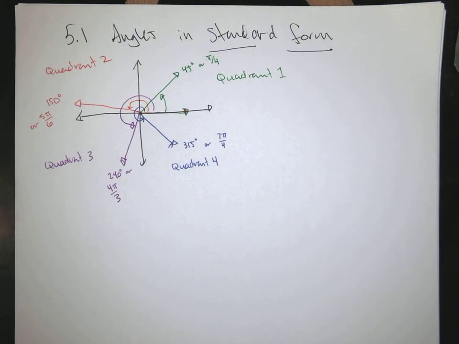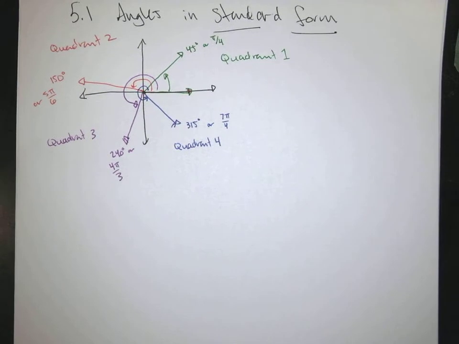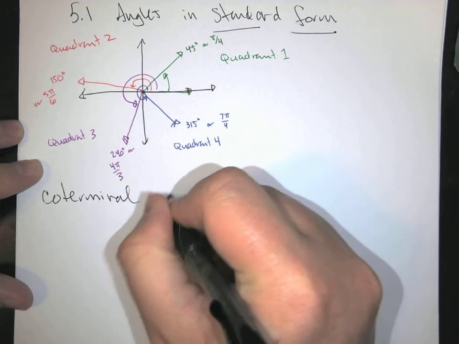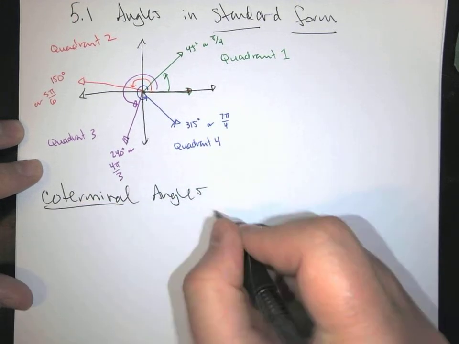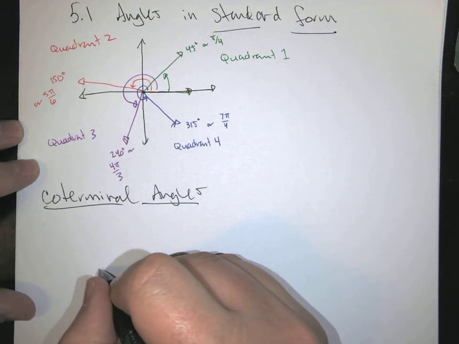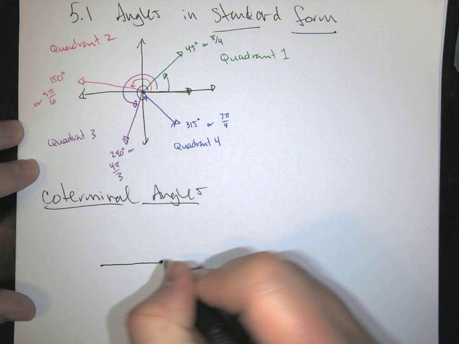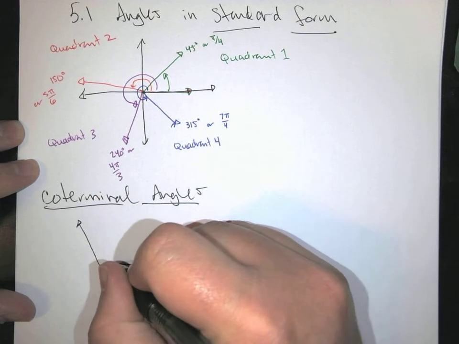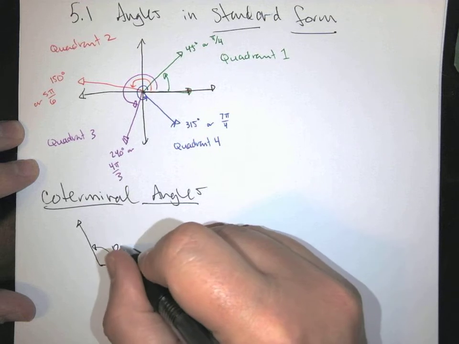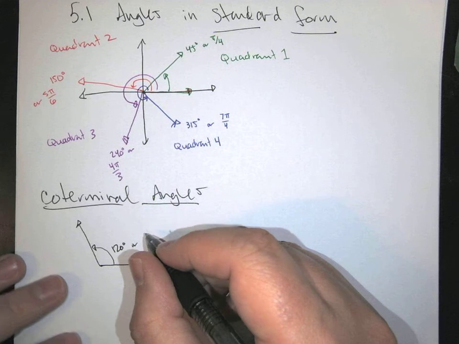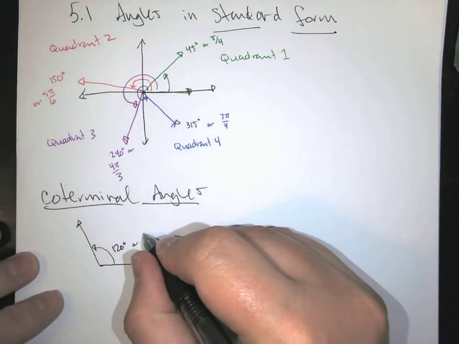One of the things that happens here, we talked about this a little bit. Let me draw an angle in standard form and revisit something from before. Let's talk about our coterminal angles. So if I draw, for example, let's say 120, right? 90 would be straight up and down. So 120 degrees would look something like that. This would be that, or it would be 2 pi over 3.